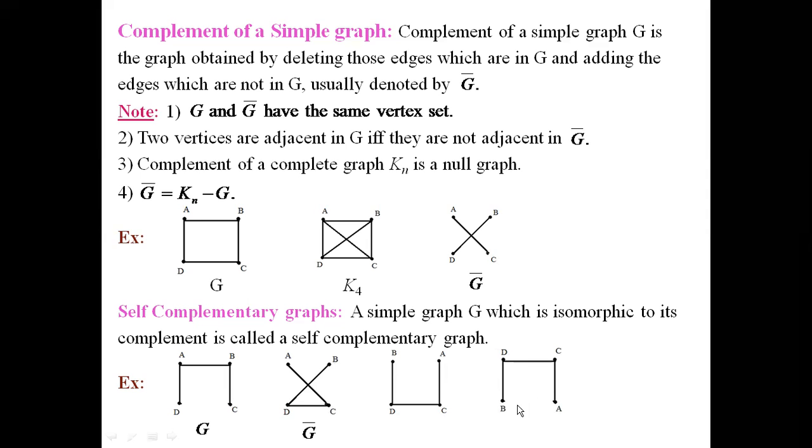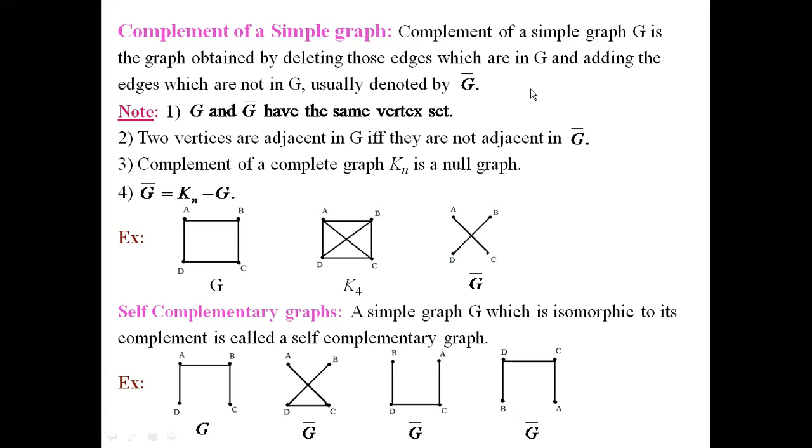Similarly, we observe another graph here, which is written the other way. D and C are taken. Again, the positions of the vertices are exchanged. So D and C are at the top here and B and A are at the bottom here. So the graph is tilted down. So these two are also the complement of the graph for us.